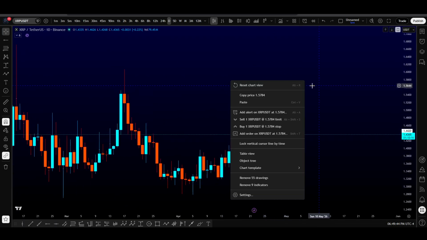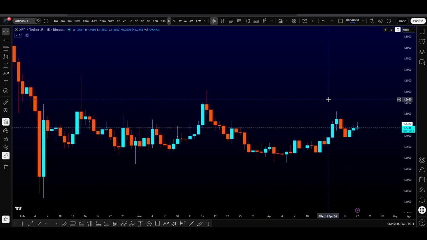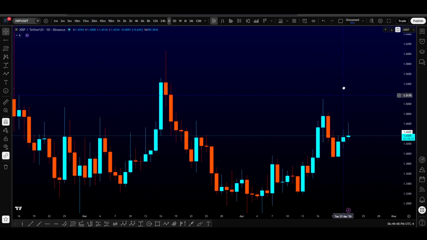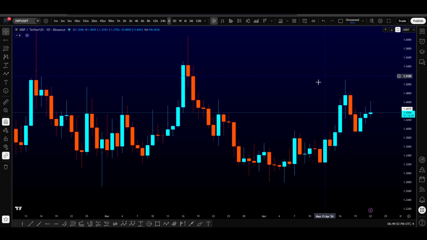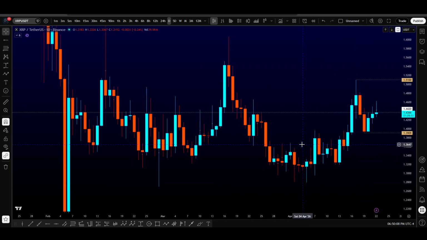All right, so just to keep things extremely simple here, for a lot of people when charting, it's the easiest thing to do, right? You look for your swing highs and look for your swing lows for XRP. There is a swing high here on the daily. There is a swing low right here on the daily, right? Now we're in a daily range, right? We can tell that we did currently take out a previous swing high.